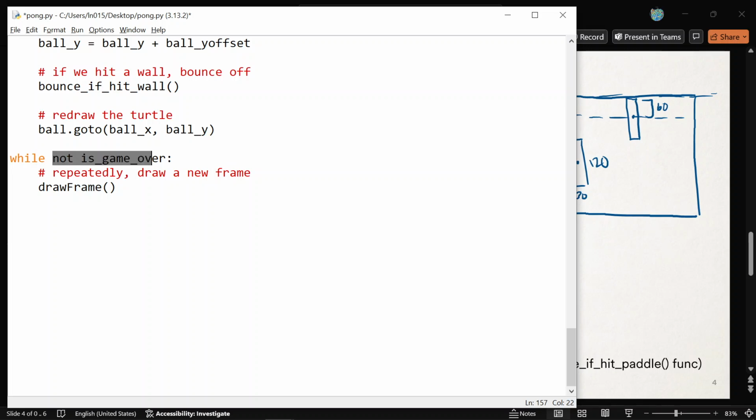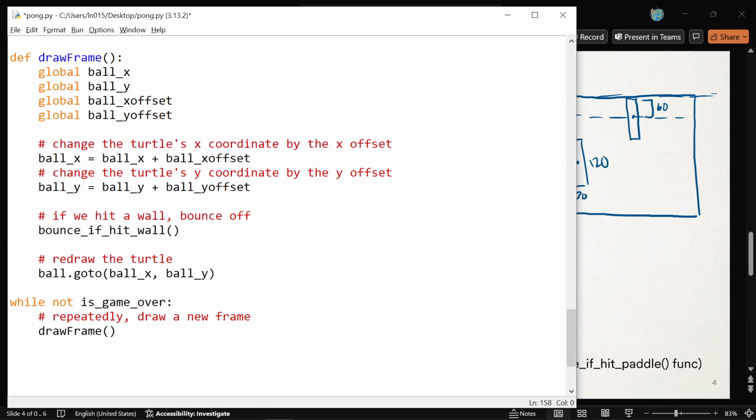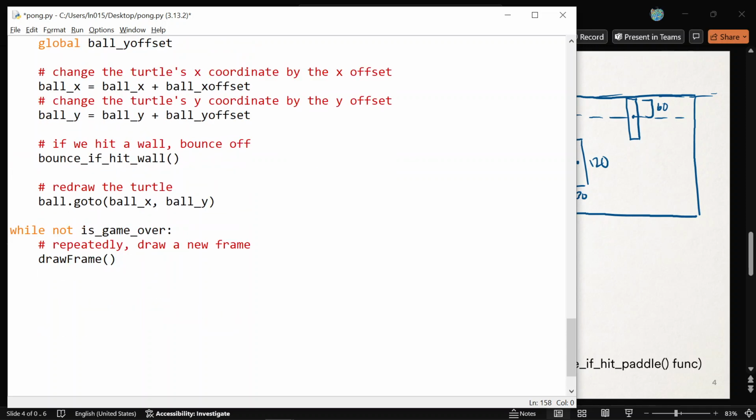This loop continues if this evaluates to true. So if is game over is false, we want it to continue. The negation of false becomes true, so this evaluates to true and it runs the body. That kind of makes sense. So the equals true is redundant. You can read it like English: while the game is not over, do stuff. Does that make sense? That's what we want.